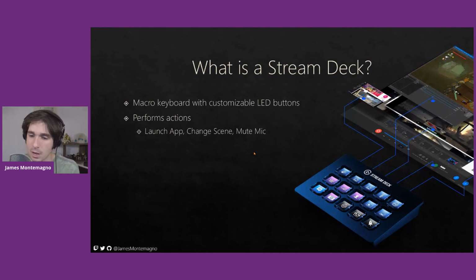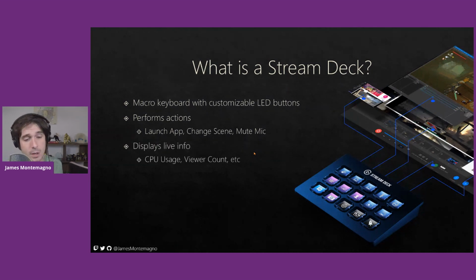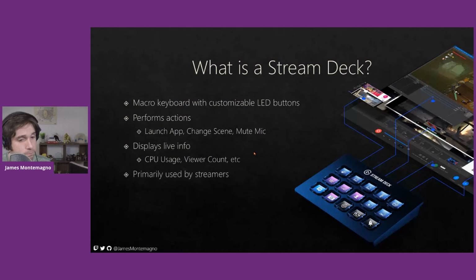And as you can see, they're pretty visual too, and we'll talk a little bit more about what that means as far as what you can display on it as a developer. Some of the cool things that it can display that are built in are things such as like CPU usage, viewer count. There's a lot of visual indicators that you have, and as developers, like I said, we have some control over doing that.